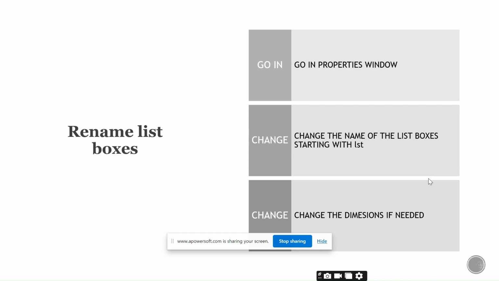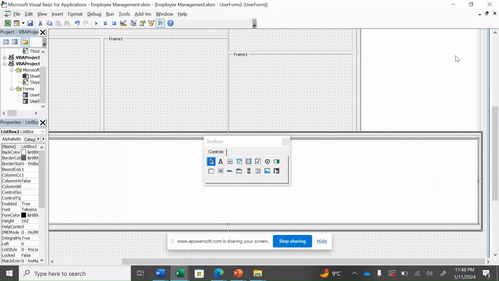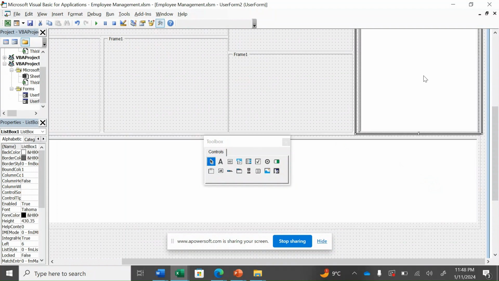To rename the list boxes, we can go in properties window. We can change the name of the list boxes starting with LST, and then we can change the dimensions of it if it's needed. This is the coding window. I'm going to change the name of this list box. Let me select it.